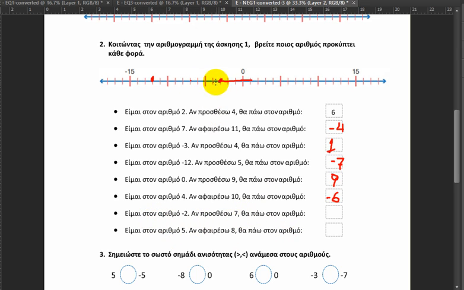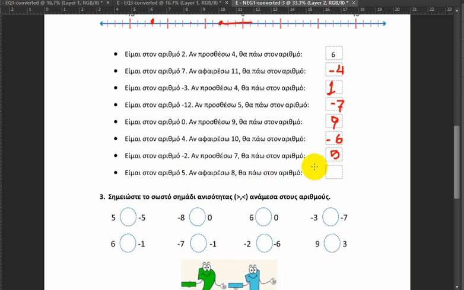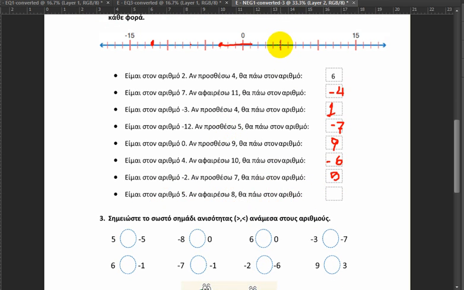I'm at minus 2. If I add 7, minus 2 is here. Adding 7 means you add 2 to get to 0, and then you need to add another 5, so that you've added a total of 7. So you've gotten to number 5. So minus 2 plus 7 makes 5. Next up, I am at number 5. If I subtract 8, if I'm at 5, I take 5 steps back to get to 0, and then another 3, so I get to minus 3.